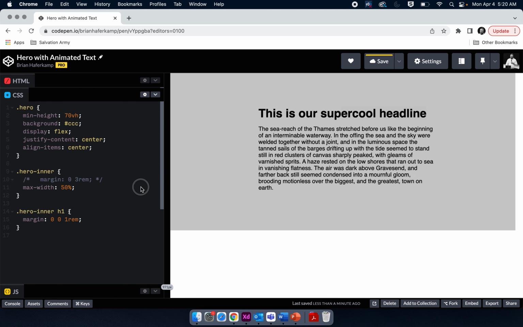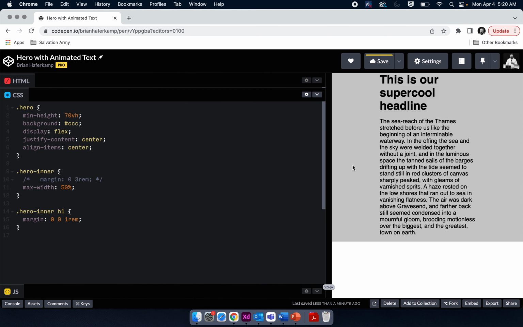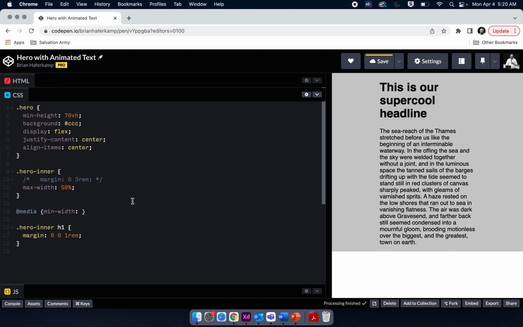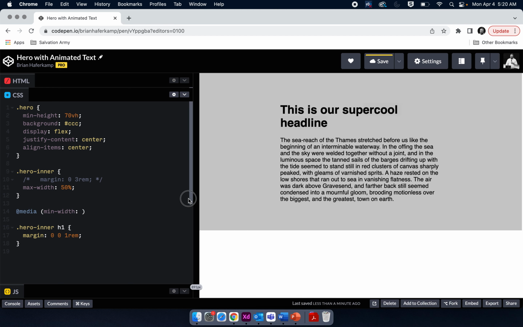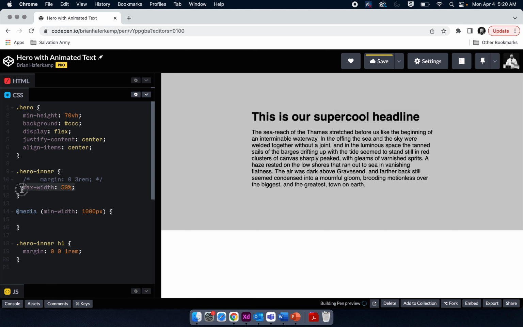So you can see that, or you can change it so that when it gets out here, it's 50%. And when you get here, that it takes up a little more space in here. And the way you would do that is you would put a media query. So @media, and the min-width. Let's say, what would that be? Maybe here. So min-width of 1,000 pixels. Let's just pick a nice round number. Then we say that our max-width is going to be 50%.